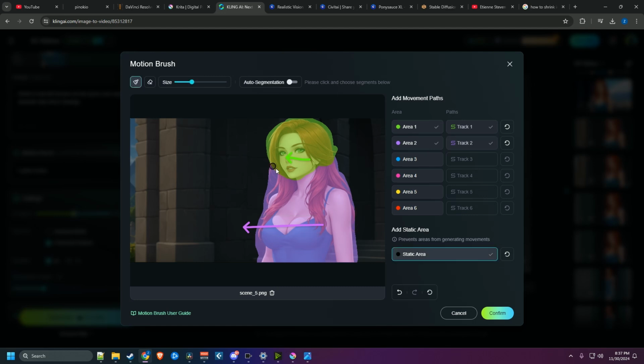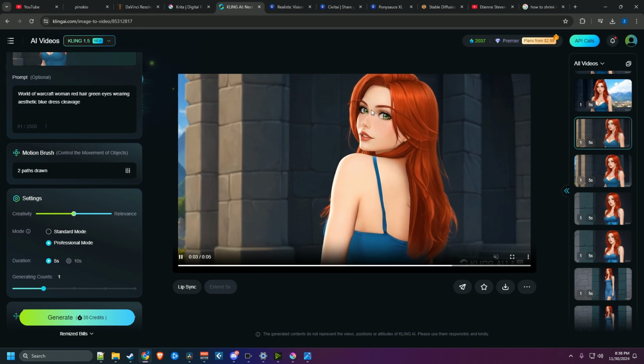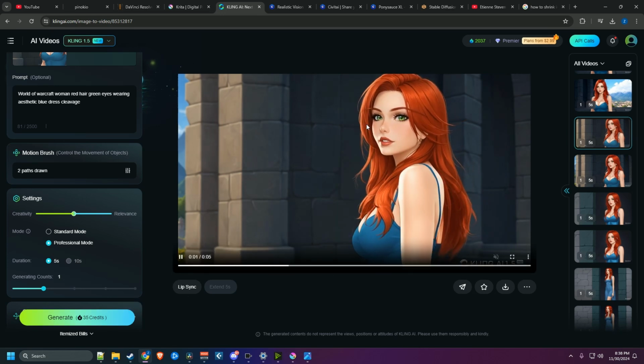Now, for static area, I am just covering this whole area that I don't really want to be touched, right? I don't want it to be moving motions and all that. It's just a standstill image. Once I do that, got everything I wanted. I want to delete anything, you know, I could just use this. I want to go back, I could just use this. Same thing. So once I got that set, I'm gonna hit confirm. I'm gonna hit cancel right now because I already have this video. And then I hit generate, and this is where I get.